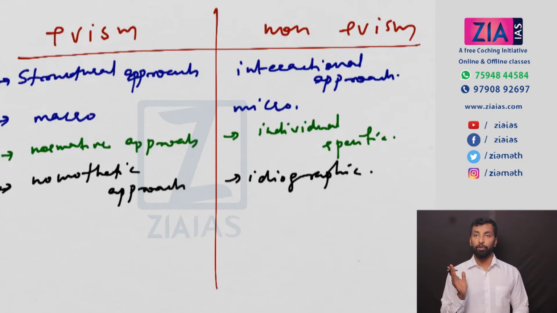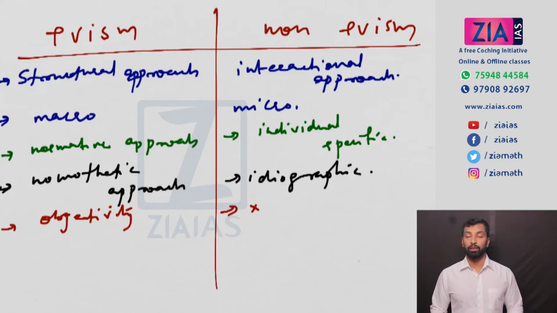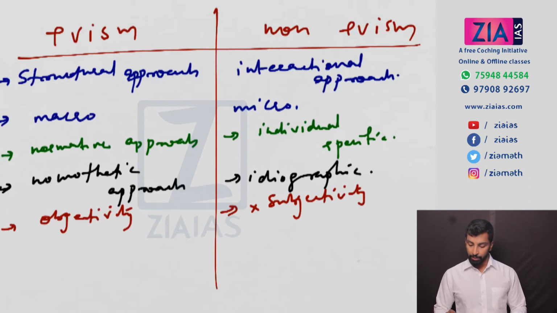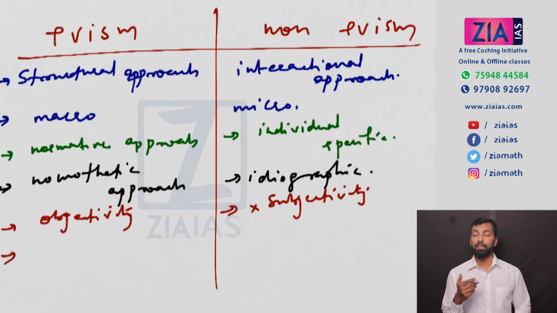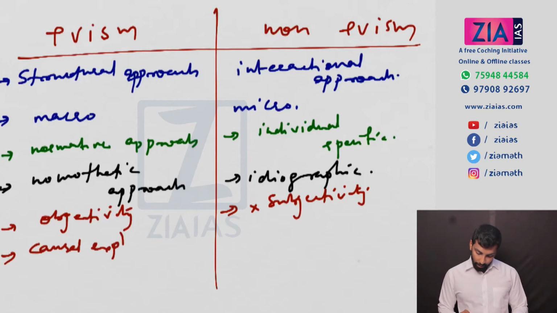These are the differences that you can highlight if you need to write one paragraph about the differences of positivism and non-positivism. Now, one more important point you can write is that positivism stresses a lot on objectivity. In non-positivism, that much stress on objectivity is not there. So you can write objectivity here, not much objectivity there. You can write subjectivity is also favored or appreciated. Now in positivism you can see a lot of stress on theory building, but on the other side it is just describing. Or you can write that in positivism there are causal explanations, and that's what I mean by theory building.